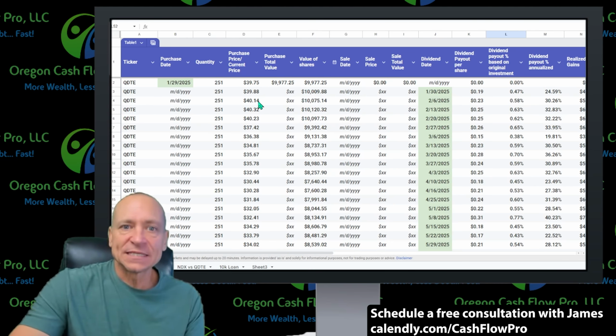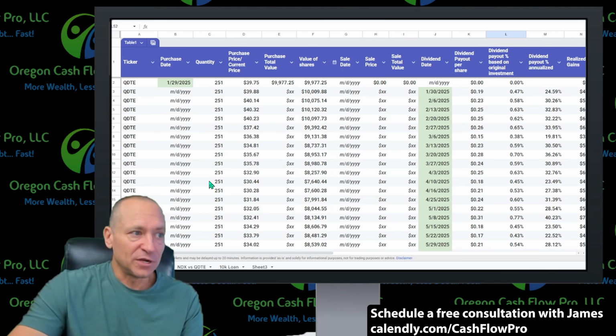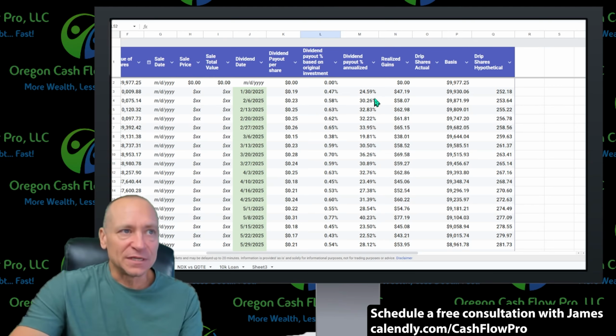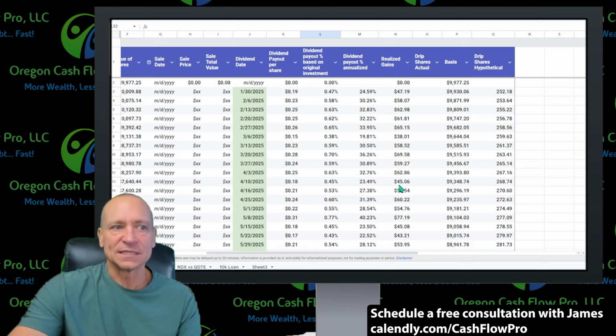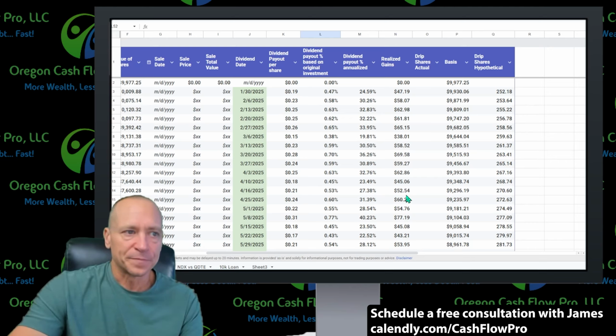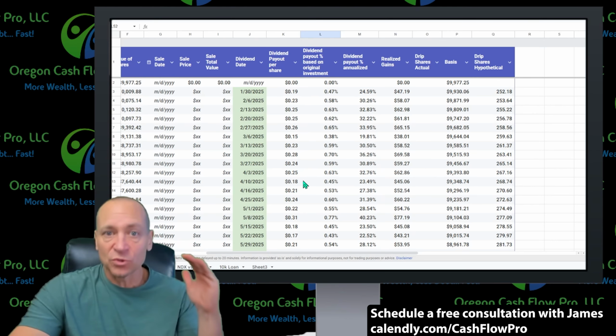So how has this done since January? Well, the market took a really big hit. The shares went down in price down here in April. Right here, you can see this. The shares went way down in price. We lost like 25%, but the dividends were pretty consistent. So this is the annualized dividend payout. And you can see it's pretty consistent. It goes up and it goes down. But for the most part, it pays out right around 50 or 60 bucks every single week. And that didn't change, even though the value of the shares went down.